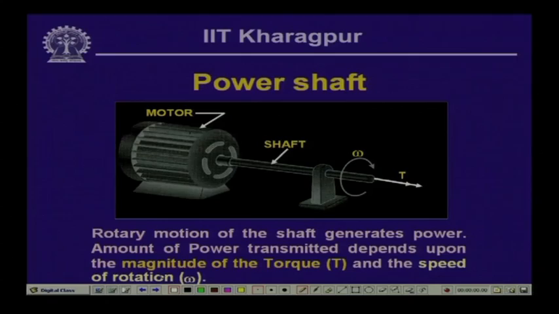Now, if a shaft or a bar is rotated by a motor, the shaft moves and it transmits torque to another system. So, it undergoes rotation, and there is a rotational speed which is omega, and it transfers a twisting moment which is T, and the twisting moment which is transferred in the other device is exactly in the same direction as this angular rotation.